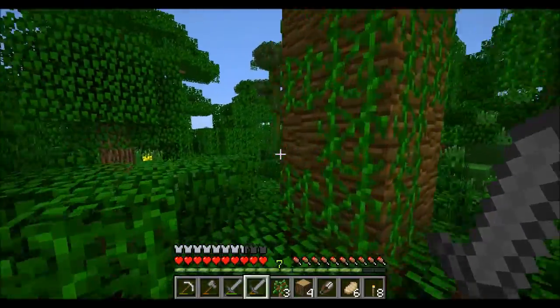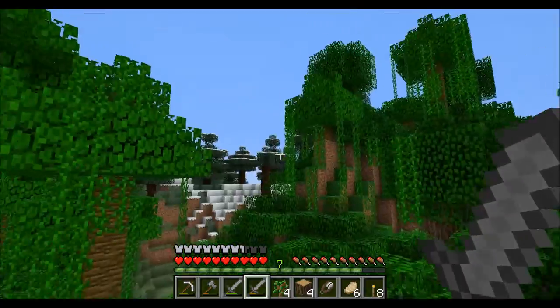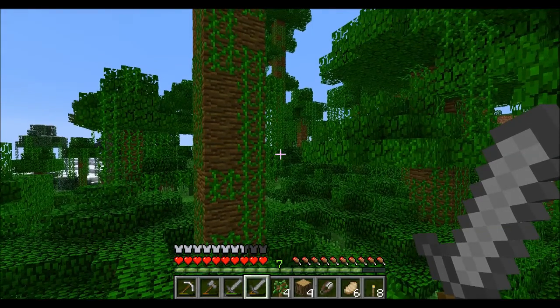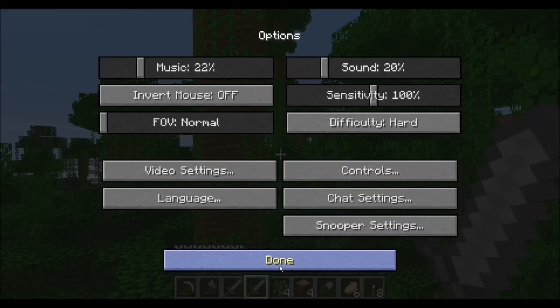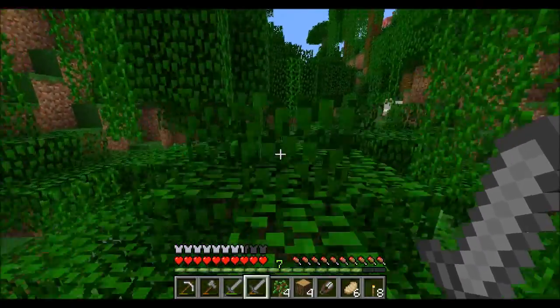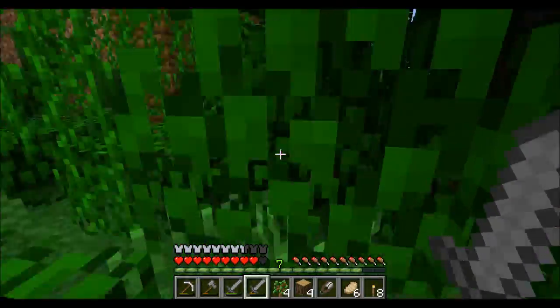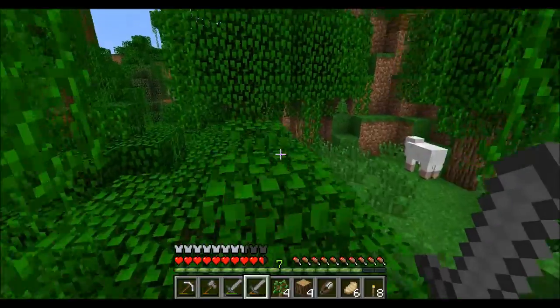The reason I'm back near my camp is because I was trying to do this, and stuff wasn't working. Like, my shears don't work. They don't give me anything, and they don't lose durability. I don't get it. I don't know what to do. Alright, well, I guess we're not building any leaf houses.